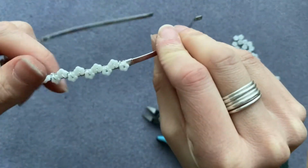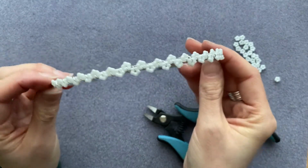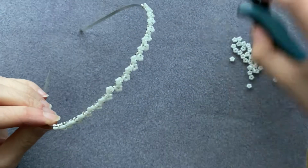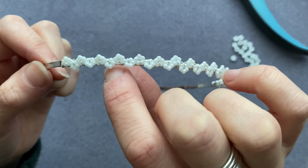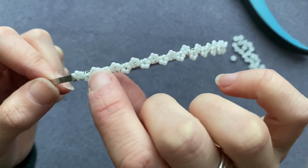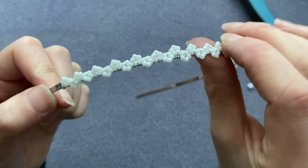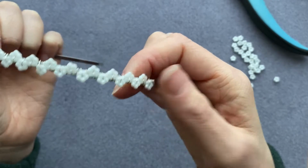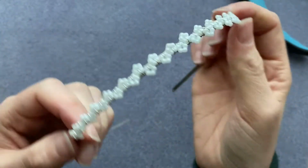So that is the flower band. Quite effective as it is. However, I can't help but think that these little flowers deserve just a little splash of colour on them. So I have figured out a way to do that after this stage. So I'm actually going to get out needle and beading thread to do that bit.